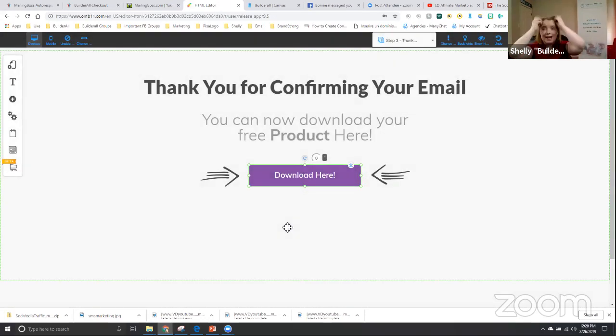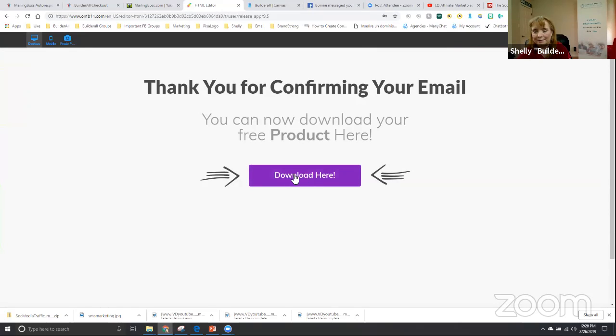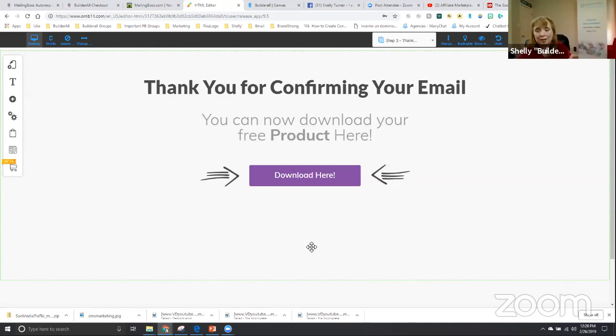Fabulous. And now there's a couple ways that I can do this. I can do an email that sends them the link to this page so that they can download. Or I can get the direct download by going to this live page, and then let's see if it'll work right here. I'll go to right click. Nope, it won't let me do it here. But I can go to this live page and right click this button and click copy link address and then paste it into an email.